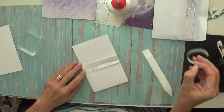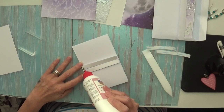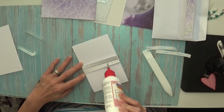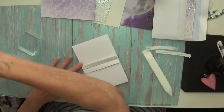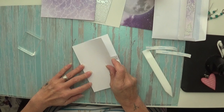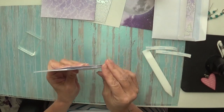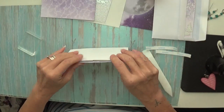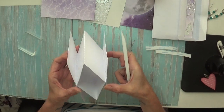So, peel back the backings. Perfect. And then just give them some glue. And now just line your other piece right in the corner, to that corner, just making sure now I've got that wiggle space, I can push them together, making sure that they are all in place. Whoops, I'm pushing too hard. So give that a burnish. There we go, there's that mechanism. Isn't that fabulous? I love it.